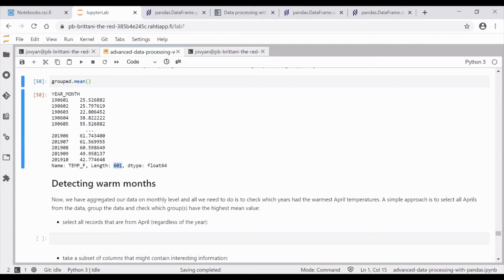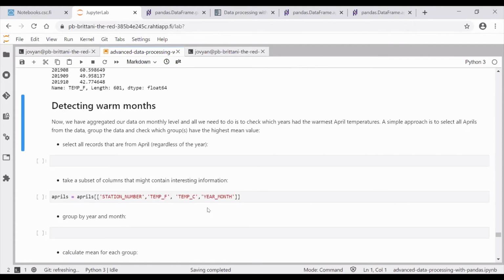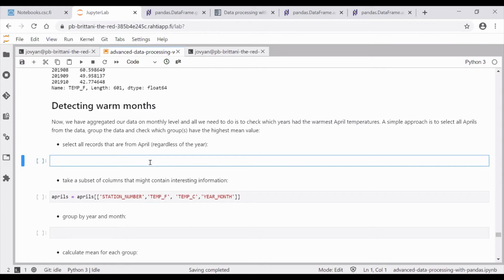So let's finally solve our actual question related to detecting warm months and seeing if the statistics support the fact that April 2019 was the warmest on record so far. So how to approach this problem?